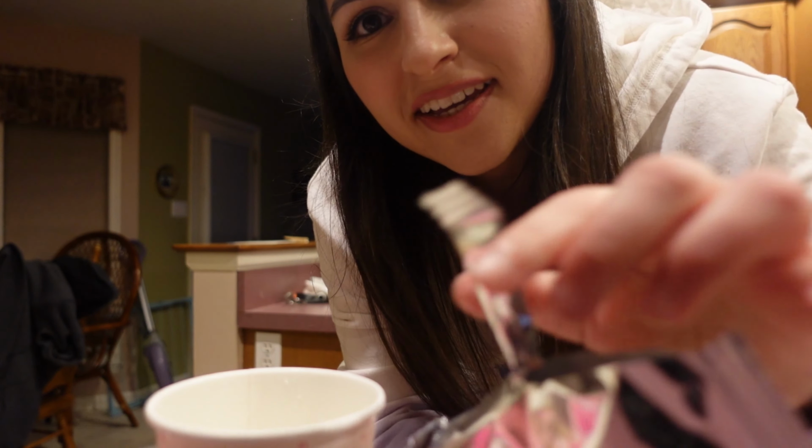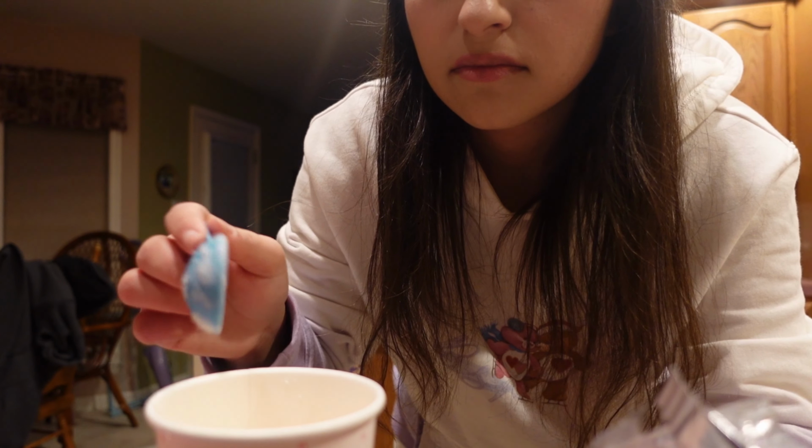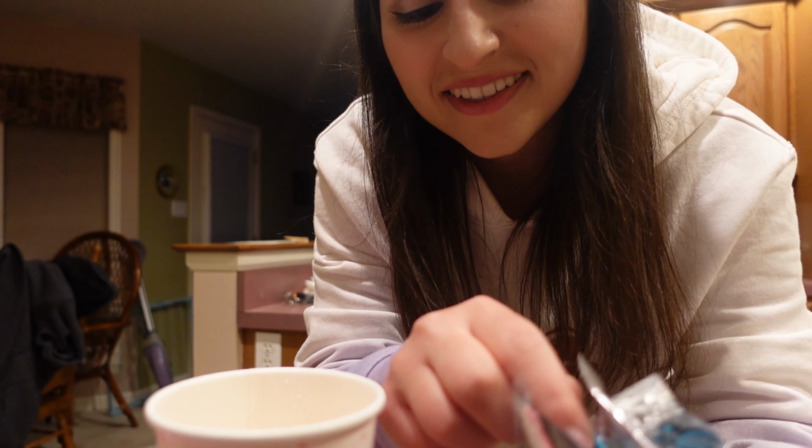So I'm supposed to put in 4 tablespoons. There it is. It's already working. That's cool.